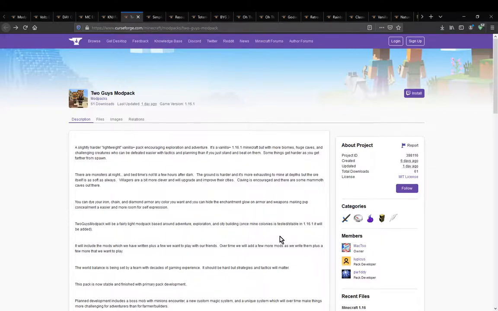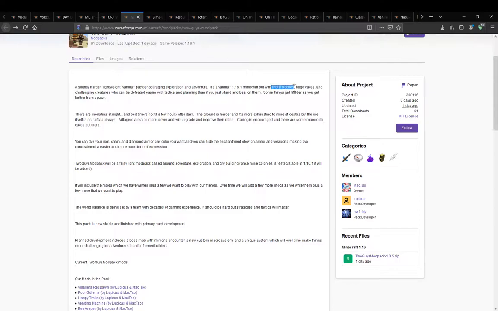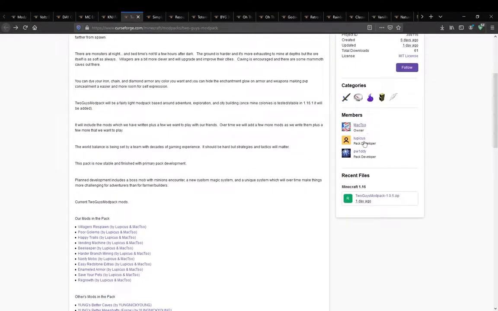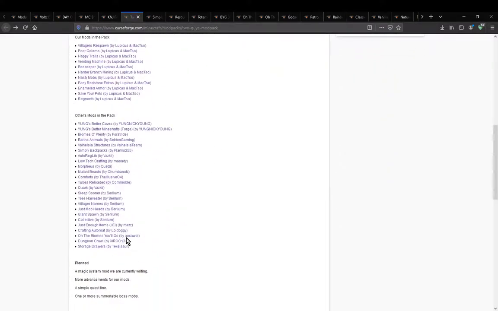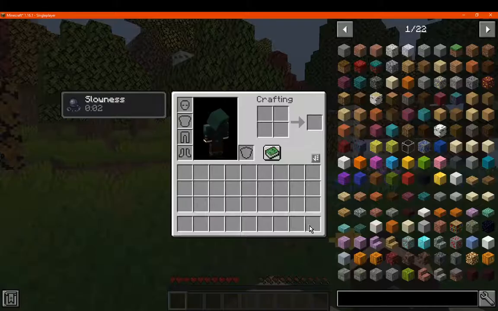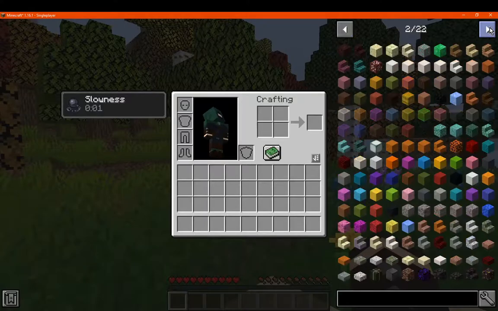A modpack that simply aims to be a slightly harder, lightweight Vanilla Plus pack, encouraging exploration and adventure, and adds in a few things such as biomes, huge caves, and a bunch of other things we'll get into. There's a mix of mods from the creators themselves, as well as some made by others. There are other things planned, like a magic system, more advancements, a quest line, and more. For now, let's take a look at content first.